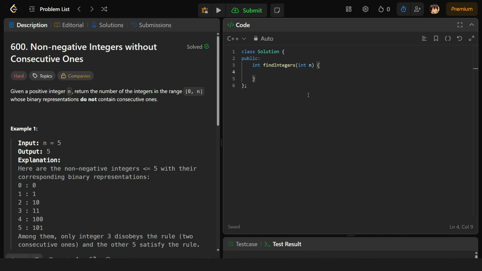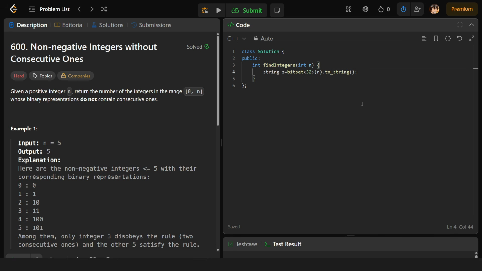So what I told you is that first we will convert the given n into its binary representation, and that binary representation into a string, right? So I will form a string s, and I hope you know how to convert the given n into a binary representation, right? That is, we will use this bitset function. So if you do it like this, it will convert the given value of n into its binary representation, and that too into a string, right? So something like this.